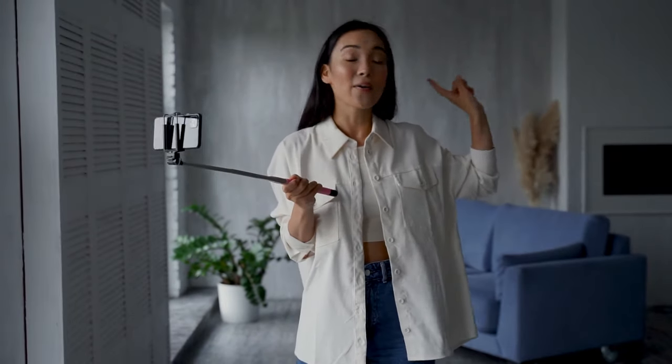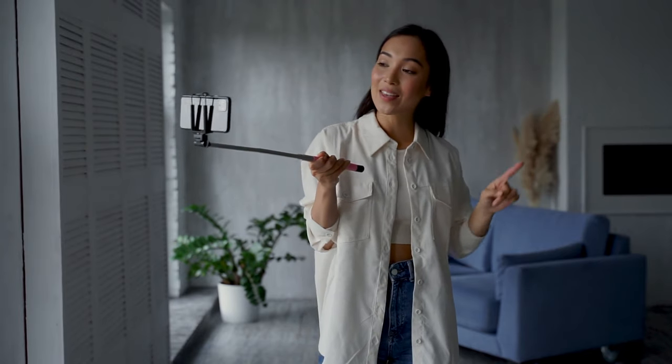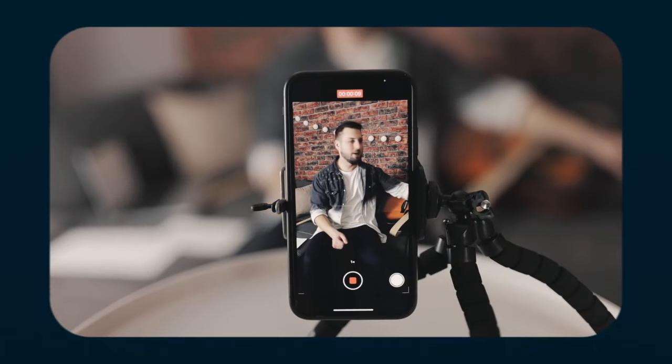The first way we could use this feature is by using live shopping videos. Viewers can now purchase products directly from a live stream that you're broadcasting. While you're doing the live stream, your viewers can just click on the buy now button and they will be taken to your TikTok Shop to buy something. This feature was more created for influencers or people who are broadcasting a lot. If you already have an existing brand or a dropshipping store, I would not recommend it because it's really time consuming.